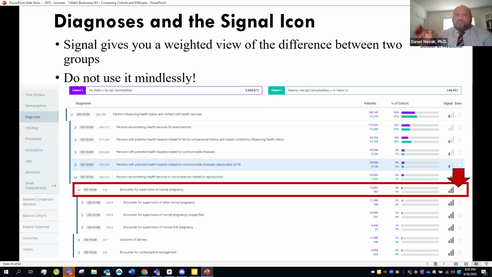As you move out of your demographics, you're going to see over here on the left-hand side, there are your diagnoses functions. This is going to basically tell you, comparing both groups along every single diagnostic characteristic prior to the start of your study. Now, this isn't what happens later. That's actually a different function. This is what's happening before. So how different are your groups going into the analysis?